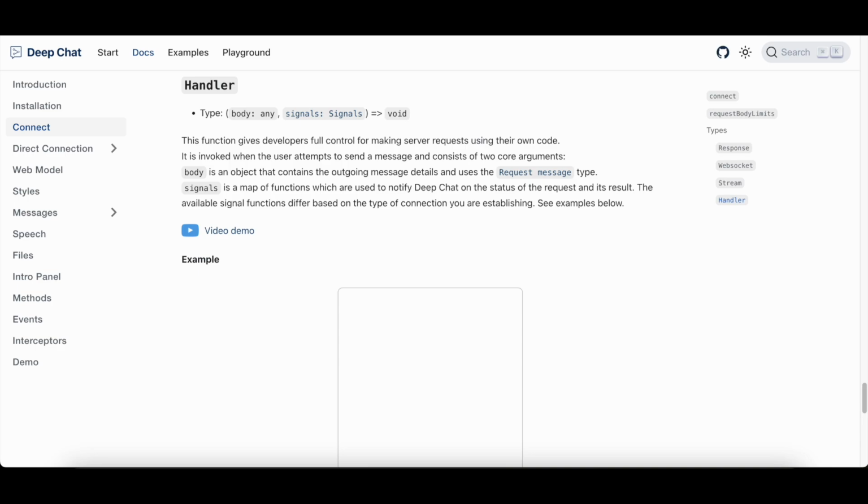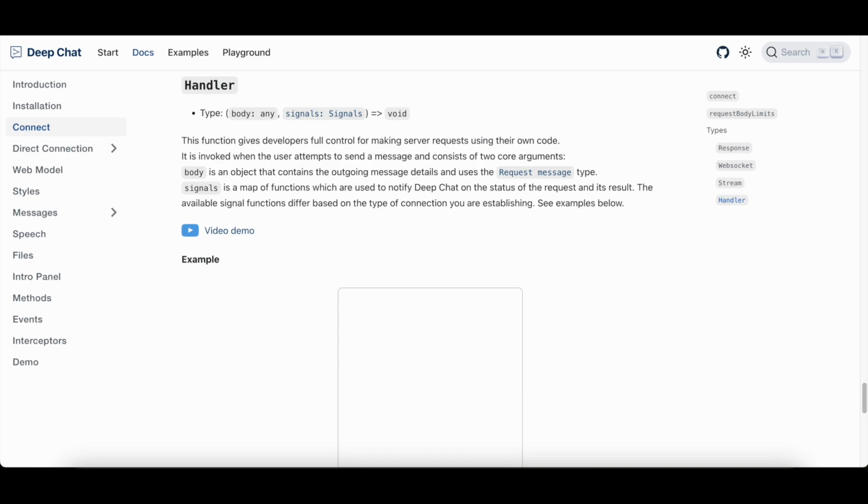However, the more we engage with our developers, the more we understand that connections with services can go beyond making simple server requests, and ultimately, they need a customizable solution to control the request logic themselves. This is where the connection handler comes in, as it passes all control to the developers and allows them to use their own code for making requests and handling all the logic around them.